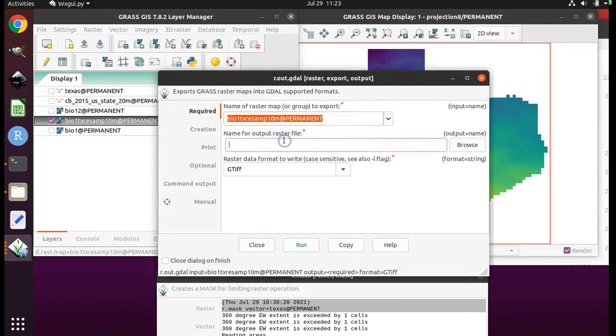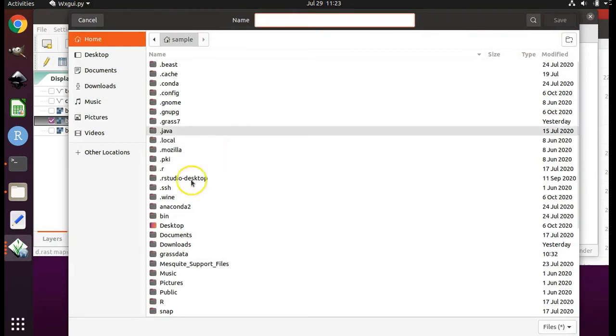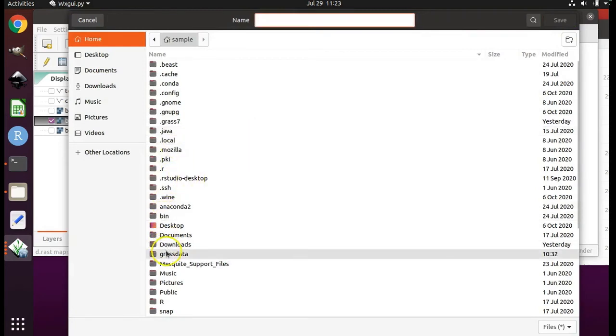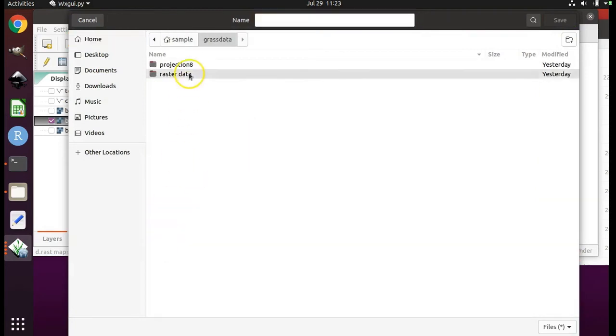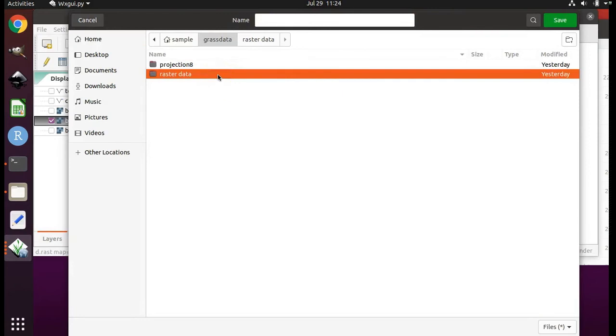For the name for the output raster file, click on Browse. Navigate to the GRASS data folder in your home directory and have the raster data folder within that GRASS data folder highlighted, but do not double click on it. It should just be highlighted like you see here on my screen. You'll have the green Save button. Click that.